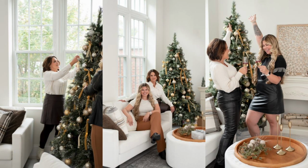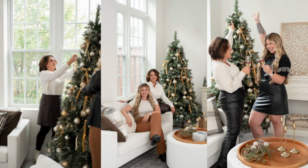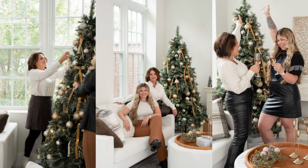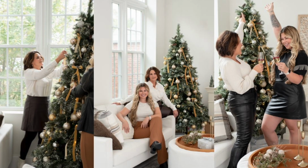Last year I brought in a styled Christmas set. I had a few options for my clients, but we used another part of the studio so that I could keep the tree up. Clients needed their images for marketing through the holidays, and so I used another corner in the studio, the hair and makeup station. I used that area. All right, now we'll move on over into the office set design.